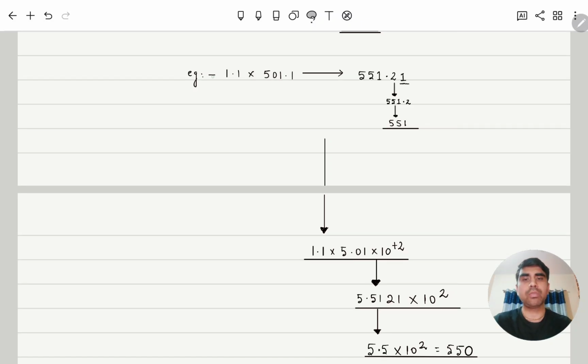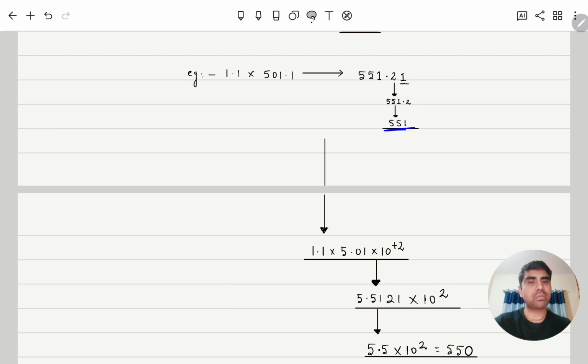Suppose here we multiplied and got this result. Since one number is already in scientific notation, you can change this one also to scientific notation, and after that you can round off and you will get the same answer. Otherwise you can do normal multiplication here. You are getting this one number. After that you round off this decimal part. So the 1 after 1 is less than 5, so it became this one. After that, again rounding off, it became this one.